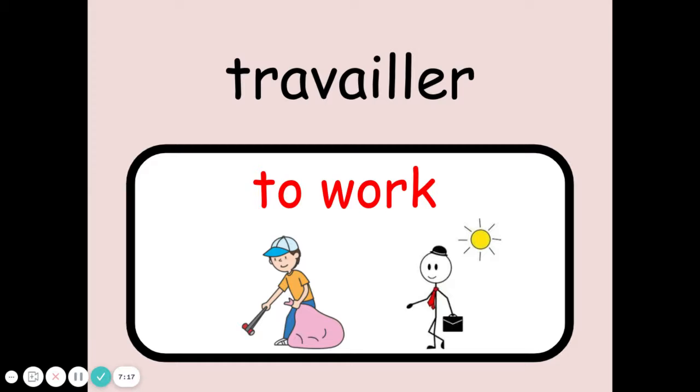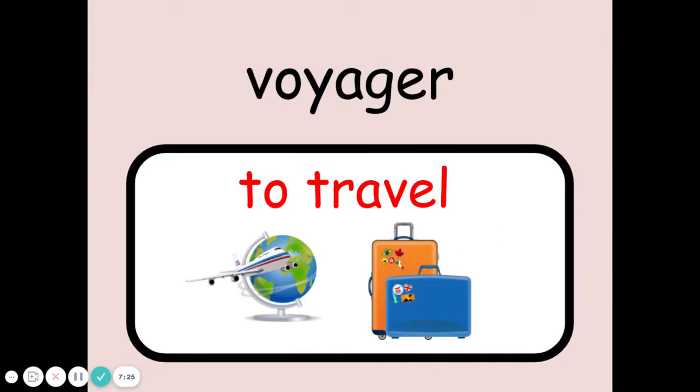Travailler, to work. Be careful, that's a tricky one. You've got to watch the spellings of that one too. So, travailler. Voyager, to travel. That's where we get the word bon voyage. Bon is French, remember, for good. Voyage is trip. So, bon voyage, have a good trip. We use that in English.